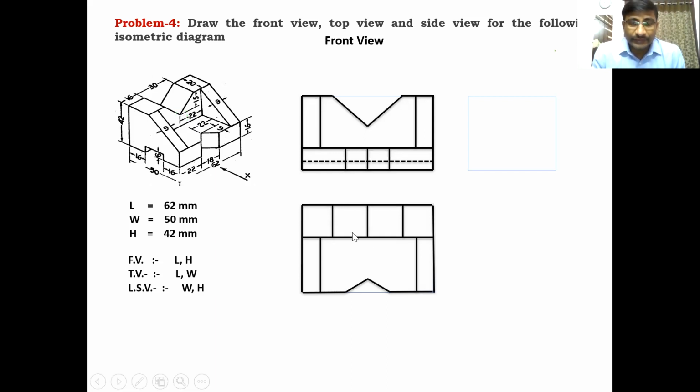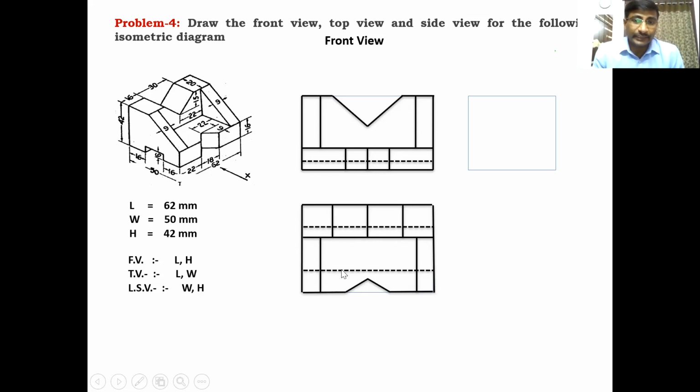Okay, this is the center line which is a visible line from this corner, at the center of the diagram. This is the visible surface. Another dotted lines are there, two dotted lines. This dotted line is at a distance of 16 mm from the top side, and this dotted line is 16 mm from the bottom side, because at a distance of 16 mm the slot starts, and at a distance of 16 mm from the back side the slot starts. So the line which is passing through this corner and this corner is invisible from the top side, that's why we are drawing dotted lines.